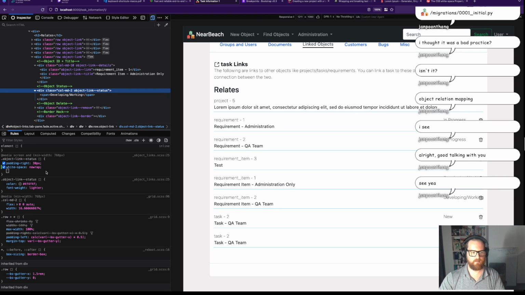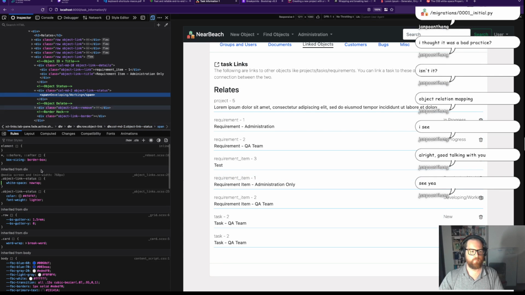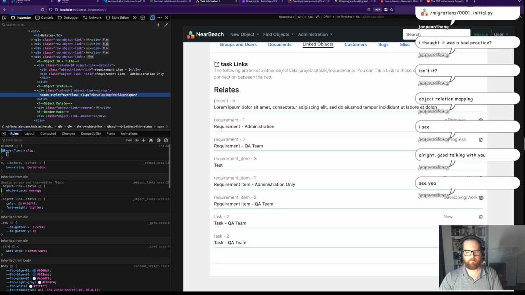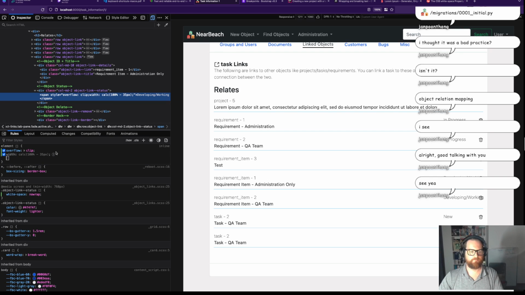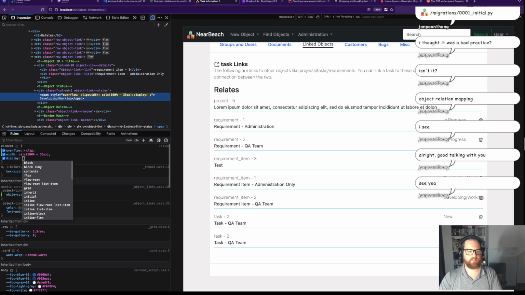Okay, that works on the span. Overflow clip doesn't work there. But if I click on this, overflow clip, I could do width, calc 100% minus, let's say 35 pixels. But I need to actually specify display inline or block.